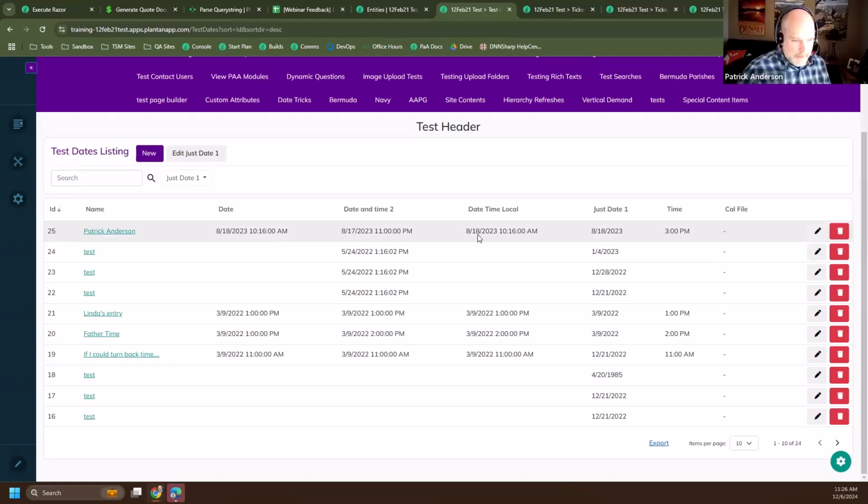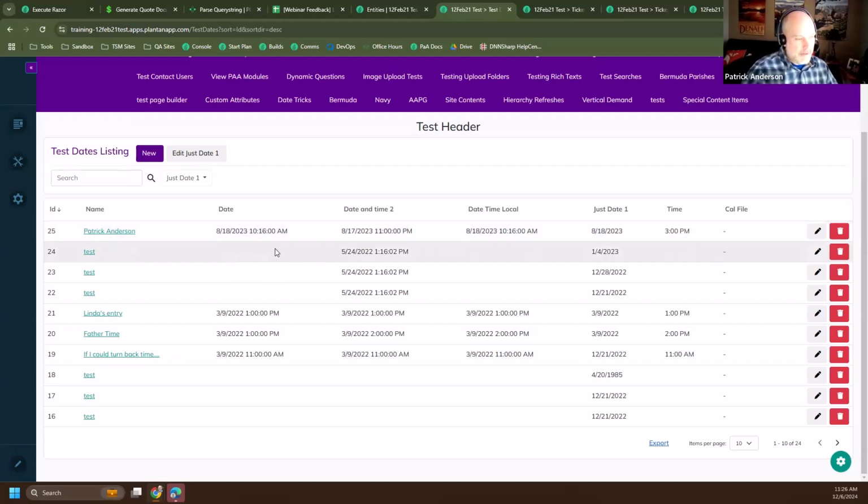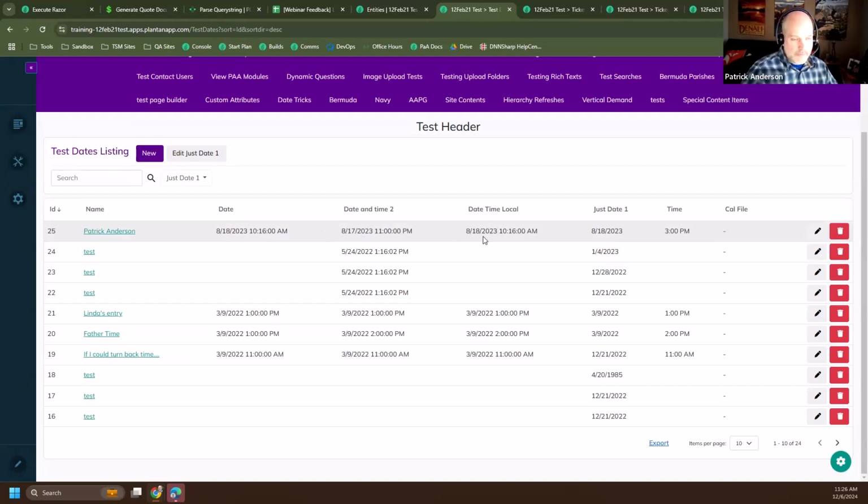So here, I think I'll be able to reproduce this. In my grid, you're seeing that I have dates that are in August of 23, when daylight savings time was in place.